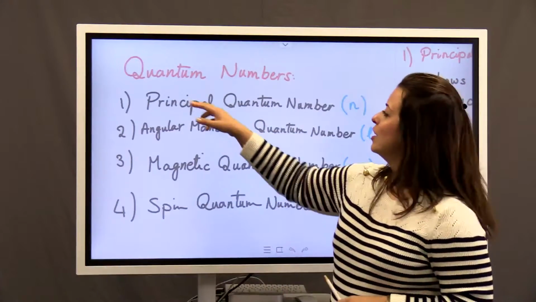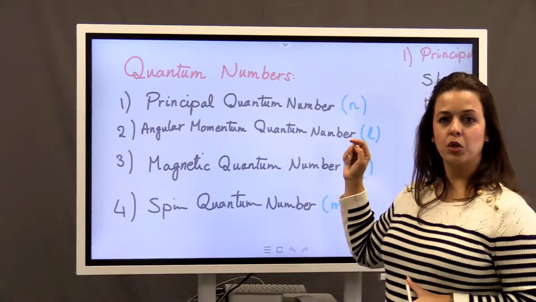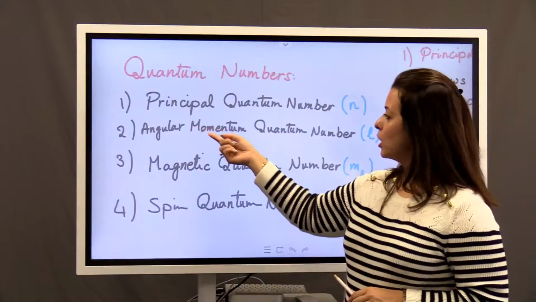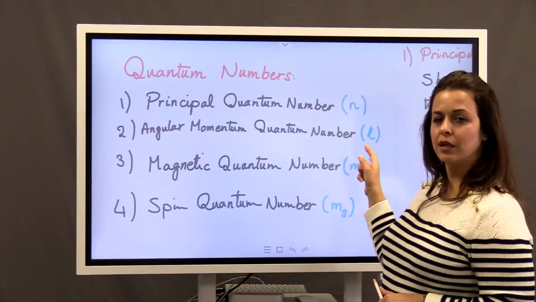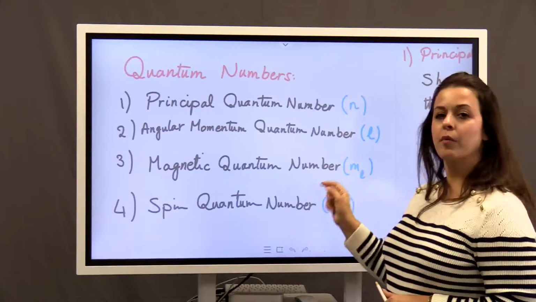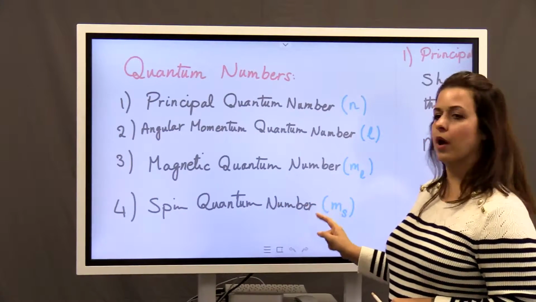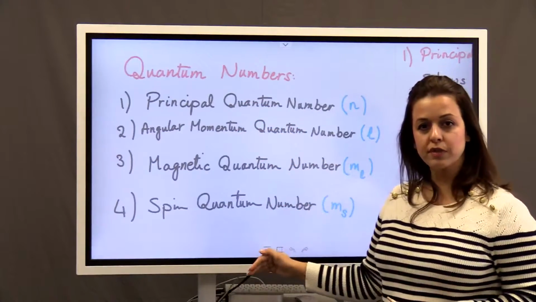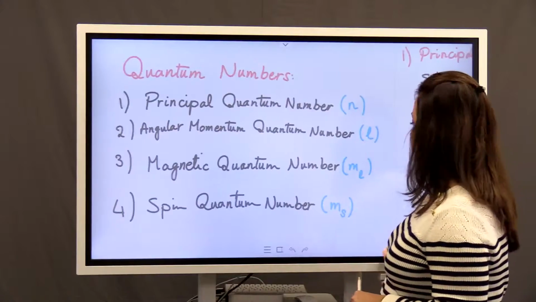Let's start. Principal quantum number, which is shown in N, you remember, you call it energy level. Angular momentum quantum number, you show it in L, lowercase l. Magnetic quantum number, or ML. And finally, spin quantum number, MS. Are you ready? I'm going to work on each of these, and I will give you the examples. First one.